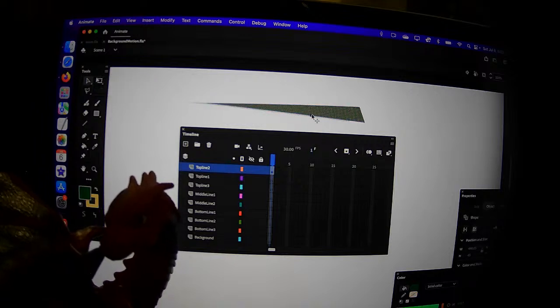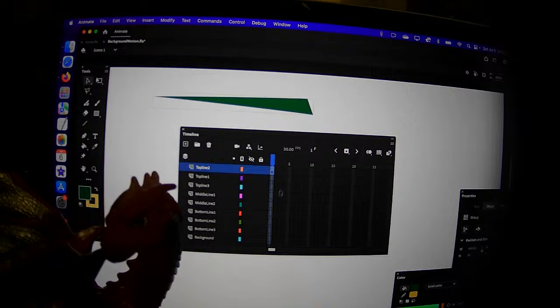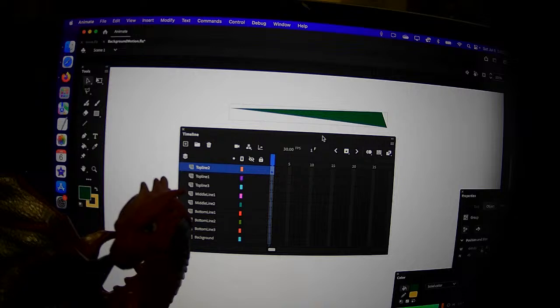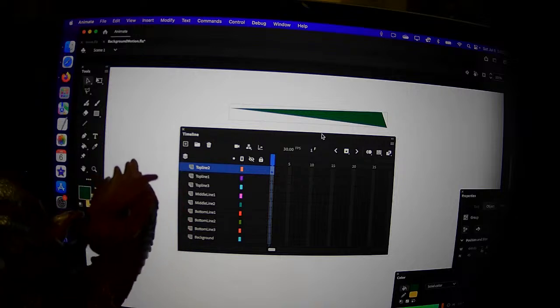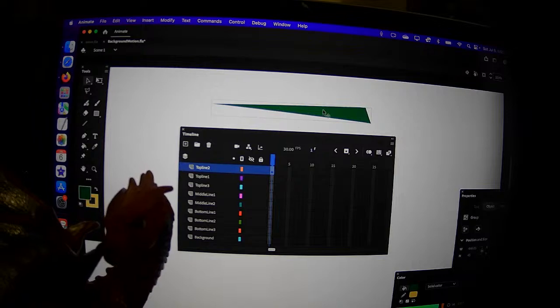Let's go ahead and group that. And then I will animate them at the different poses that, when they're working together, hopefully make up that sense of the motion.